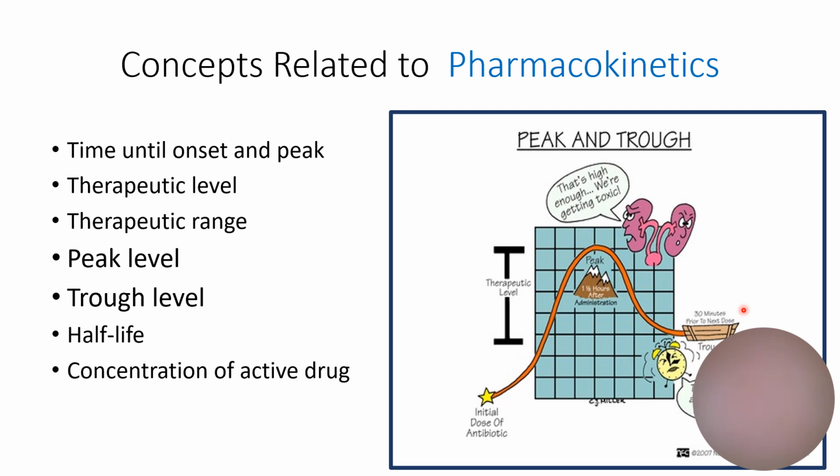Sometimes they will draw specifically for an antibiotic called vancomycin. They give that IV a lot. I mean, there's oral doses too, but typically someone will be on vancomycin, and every day they'll get a peak and trough level done. So they'll get their regular dose in the morning, and then several hours later they'll be ordered to have a peak and trough. Then sometimes a doctor will tell the pharmacy, let the pharmacy dose it. So then you would just get those lab values, the peak and trough, let the pharmacist know, and then they would determine based on that peak and trough and their formula what the next dose of the vancomycin is going to be. So you'll hear peak and trough levels for that drug in particular.